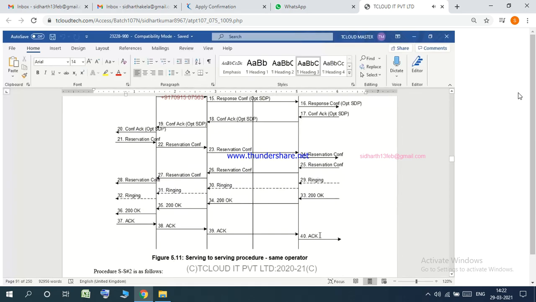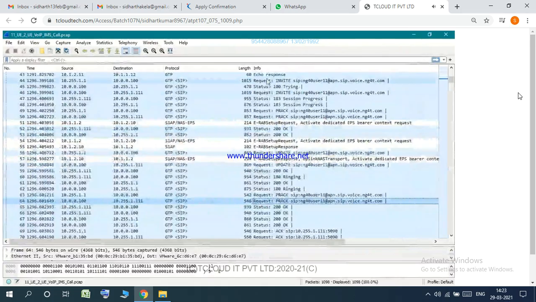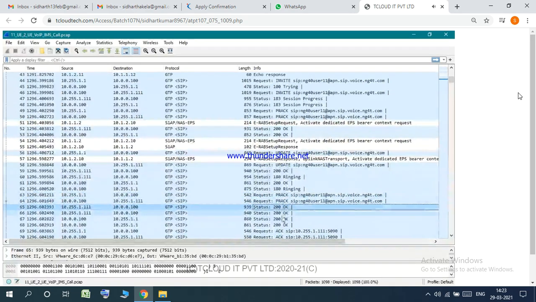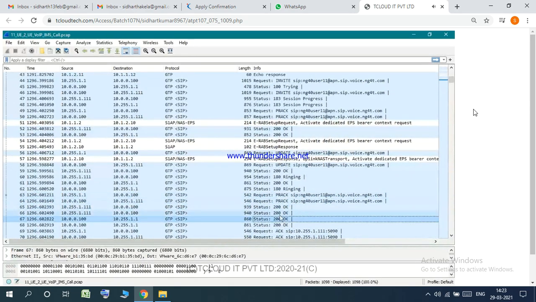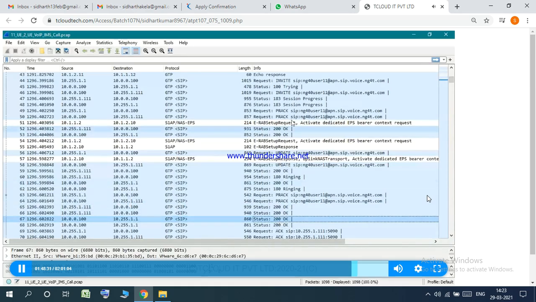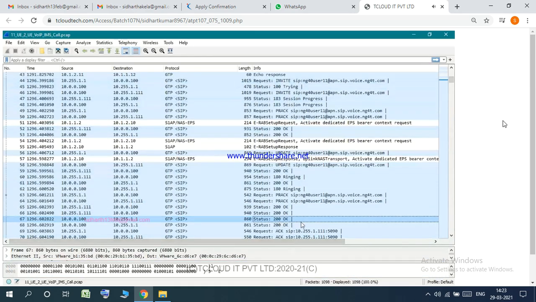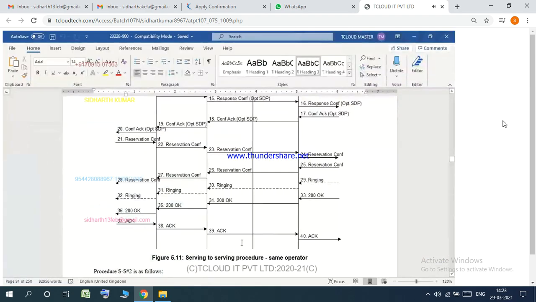There won't be any change at all. Whatever call flow we have studied in our earlier discussion will remain the same. Starting from here to here, it is everything copy-pasted except this PRACK and the corresponding 200 OK. One PRACK and one 200 OK are missing. The rest are absolutely the same set of messages.